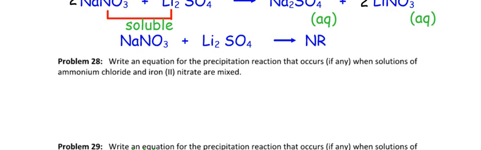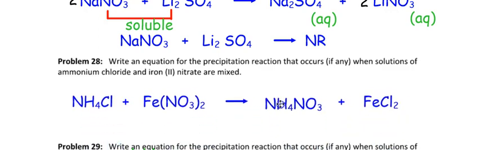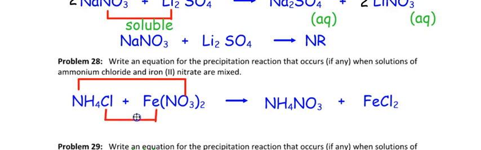Okay, welcome back. Hopefully you did this. So I start out here, and here are my brackets. Here's my outers and my inners. So I'm looking at the ammonium and the nitrate and the iron and the chlorine. Notice when you're doing this, iron is written first. It's your metal. So don't put ClFe. That makes no sense. Your metal is always written first and then your non-metal. I thought maybe I'd mention that. So those are my products, ammonium nitrate and iron(II) chloride.